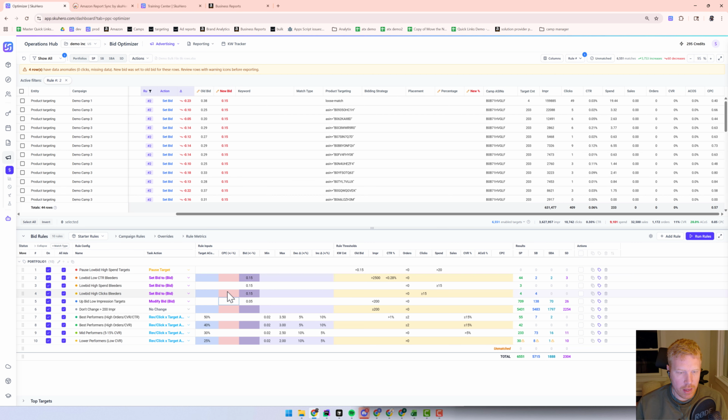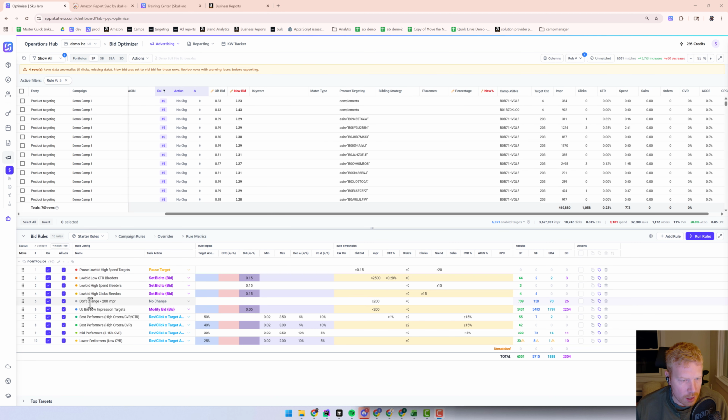That value would go there if you want to use that rule. And then the adjustment for those rules differs by to modify off of the original bid or the CPC over here, which is the spend divided by clicks, basically, of what you've been getting charged. All right, so this next one is don't change anything with greater than 200 impressions with 0 orders.